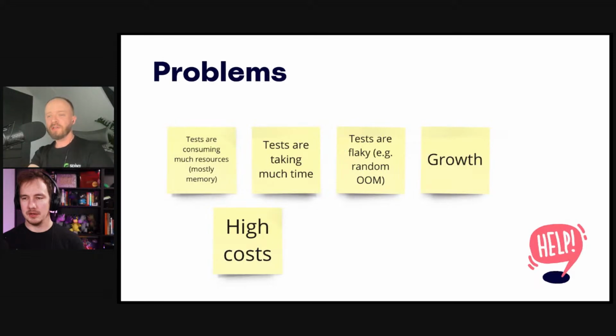Eventually, our engineers started facing issues with their tests. Tests were consuming too much resources, mostly memory. Tests were taking too much time. Some tests became flaky with random out of memory errors. And the problem, not of the engineers, but I hope of our management, was the high cost of our CI/CD cluster. It was obvious that with growth of our project, the problem would become much more severe. So we had to do something.